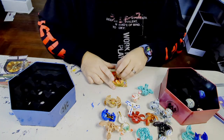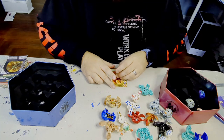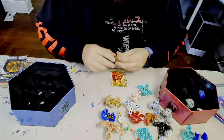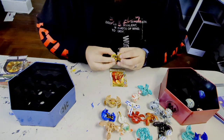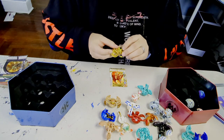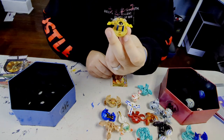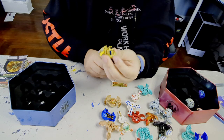Okay. You just gotta open them up and I'll let you know how they look. I'll let you know what I think they are. This guy also doesn't want to come out of his little shell. Oh, there he is. Looks like a bumblebee. Looks like he's ready to fight, though. Yeah, bumblebees are always ready to fight.